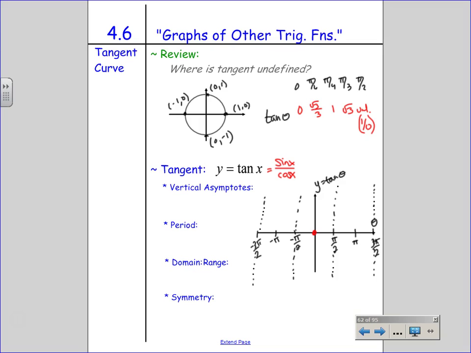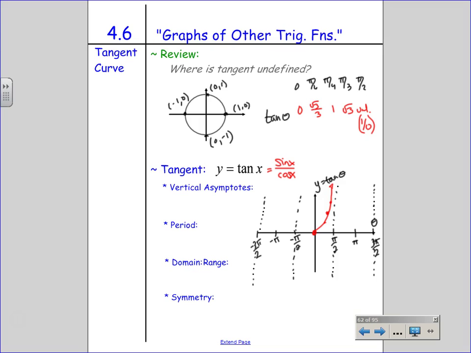And then tangent goes up to root 3 over 3 at pi over 6, up to 1 at pi over 4, and then at pi over 3, which is even higher. And if you keep plugging in tangent values to your calculator, getting closer and closer to pi over 2, or closer and closer to 90, it's going to keep going up, up, up, up, up. First quadrant, second quadrant.